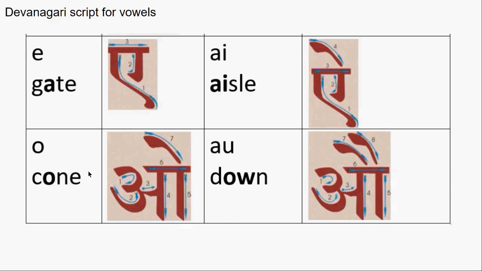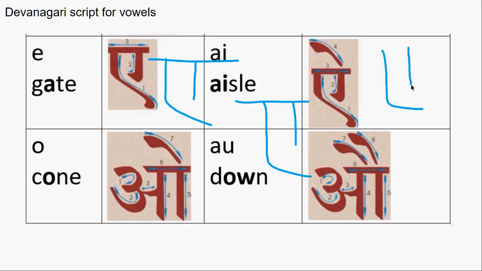So the A sound in Devanagari script is written like this. Start from the top here. As you see in the print here, there looks like a small curl, which is not needed. Don't do that. Just write a simple angled line like this, and then one short vertical line like this. In the print it is shown like this, which is not necessary and should not be done actually. It's not a curved one like that. So just a vertical line and then a horizontal line. Simple. Angled line, one vertical line, and then a horizontal line at the top. A.